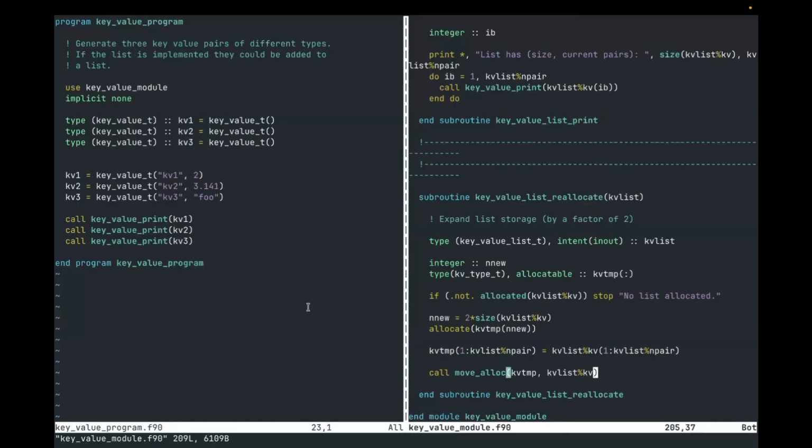Where is that? Sorry. Oh, you could, okay, yeah, you could have done that. Should be key value T, not KV type T. Very possibly, yes, you're right. Key value T rather.